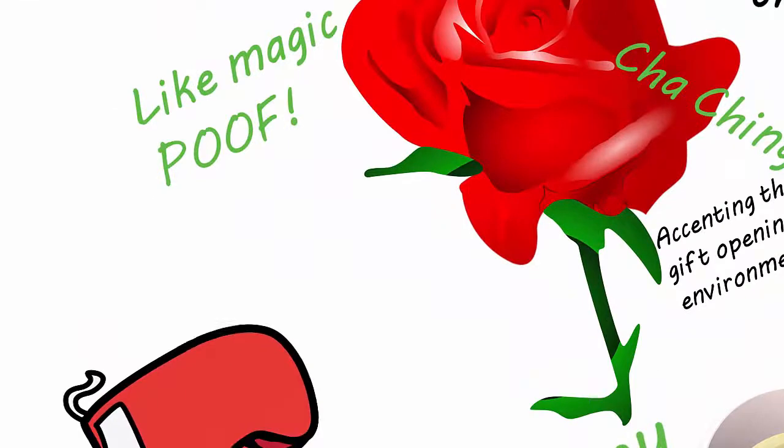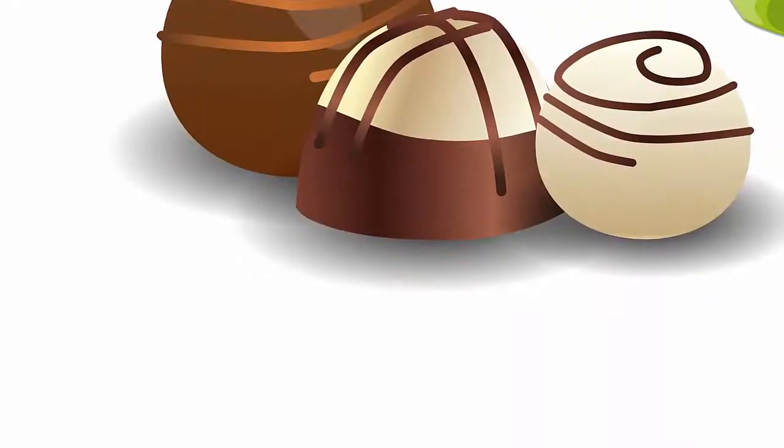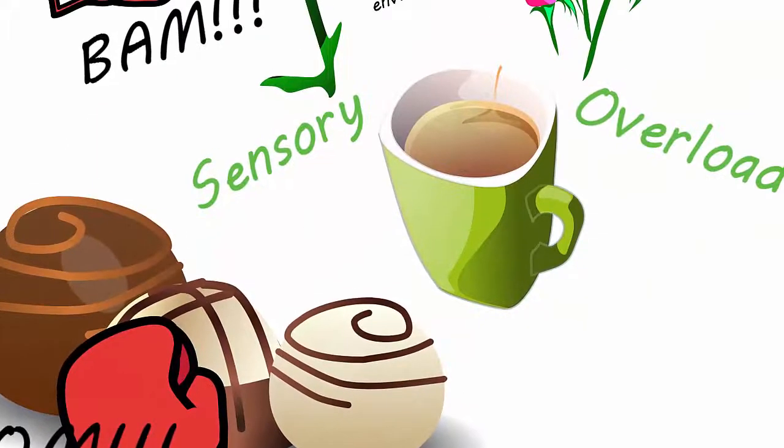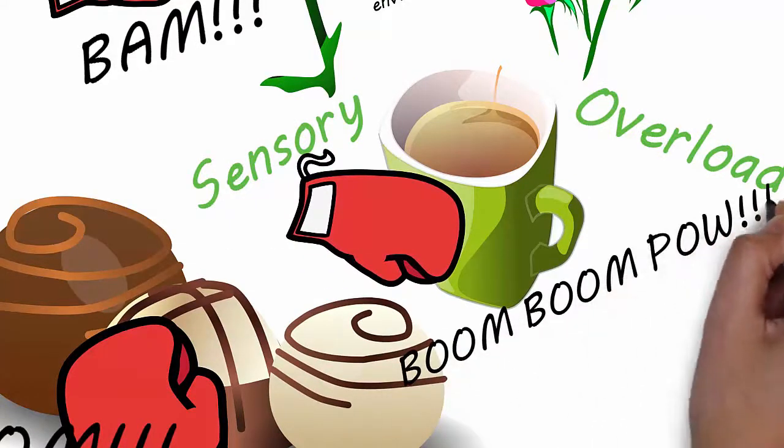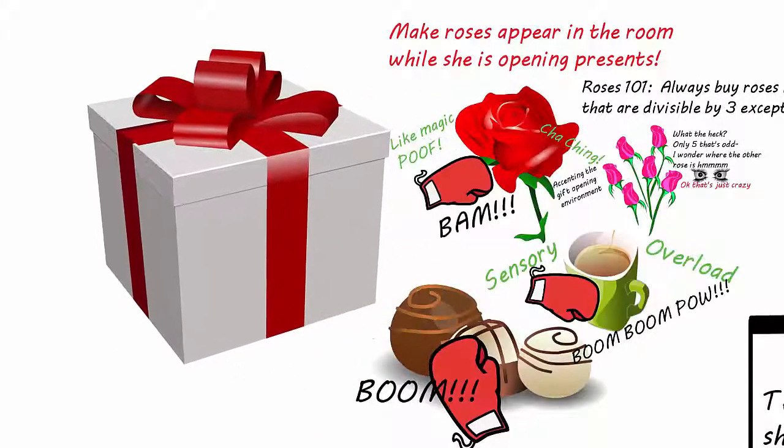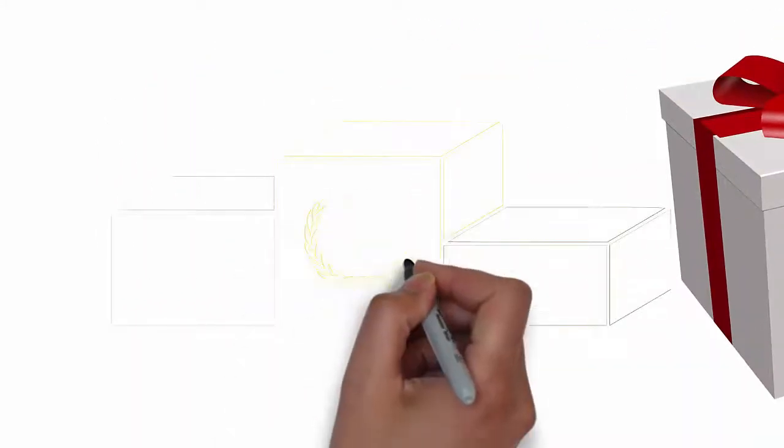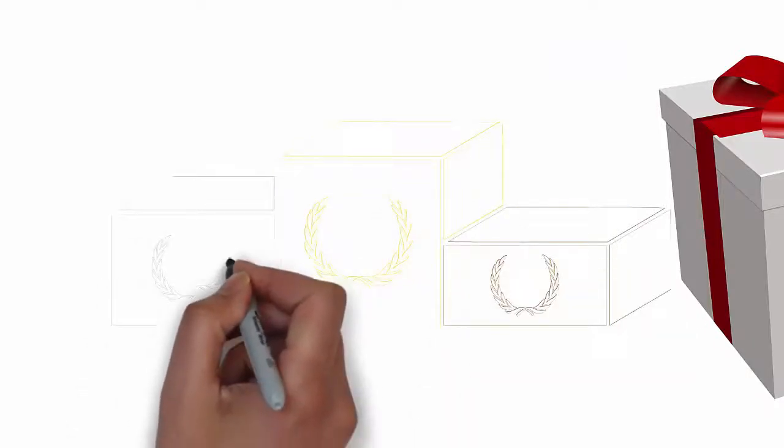So you need to be like a boxer. You got the roses, bam, that's the left jab. And then you got the chocolate going on, boom, that's the uppercut. And then you got the hot tea, boom, and you're knocking this out. And then your gift is thoughtful. So when you put a thoughtful gift combined with all the other things, then that's a killer experience for a woman. And if you can pull this off, you are going to have the mother load of points and you're going to win in the boyfriend challenge.